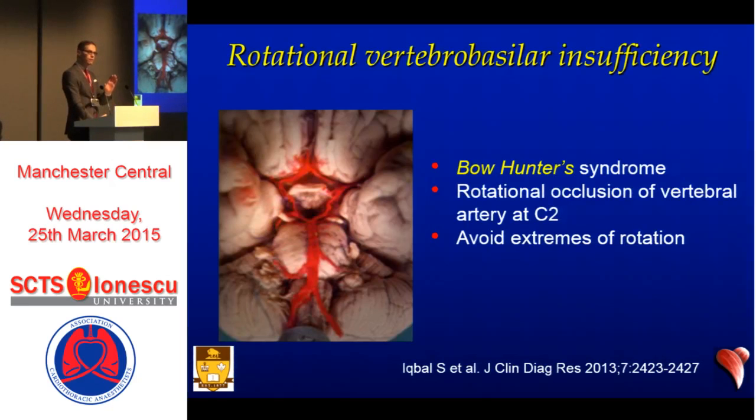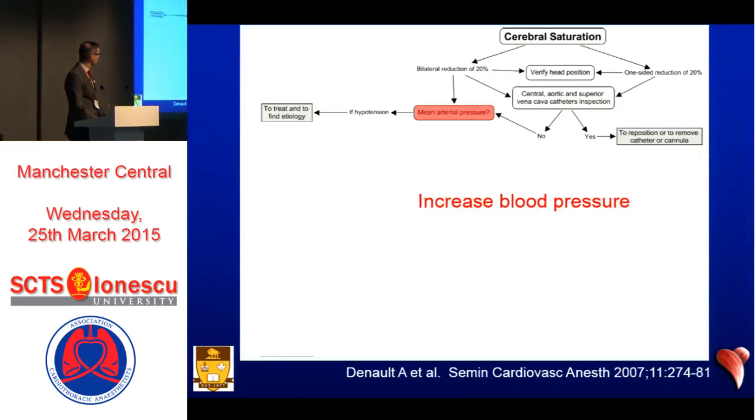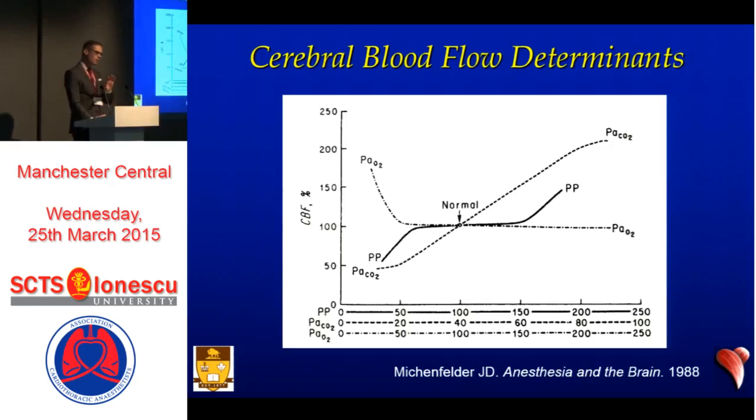So again, if the head is rotated to the extreme left or right, you can actually occlude the vertebral artery, even in normal patients. Obviously, those that have vertebrobasilar insufficiency and you have the head in a very extended position, you can certainly compromise that as well. So that neutral head position, very important. We also heard about inspecting for surgical problems and looking at dissection with the TEE, but really I want to spend the majority of my time looking at the other traditional determinants of understanding cerebral blood flow.